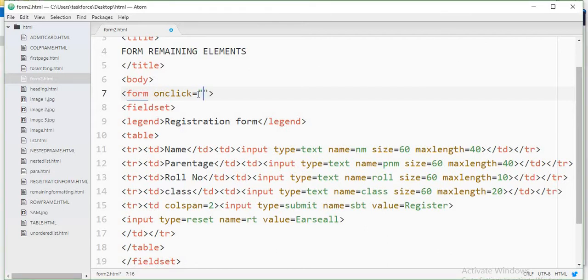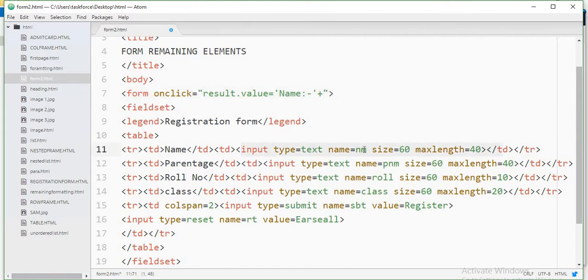So I use result.value. As I explained at the top of the form, I want it to be shown in the output element. So here I include my first element, name. So I use single quotes. I use name like this. I use a plus mark. The plus sign is used to add or concatenate, to join things. So that is why I use the plus mark. And here I'm going to write the name of this text box. My first text box is nm.